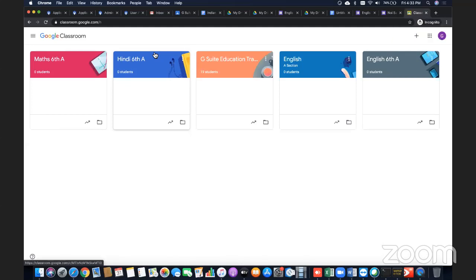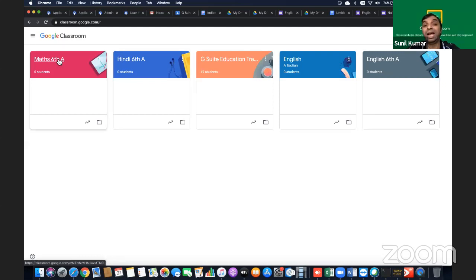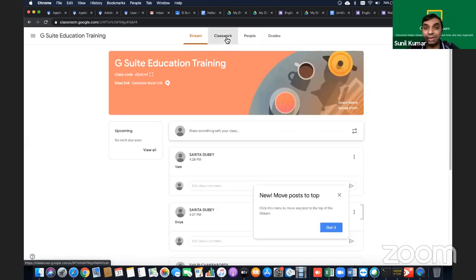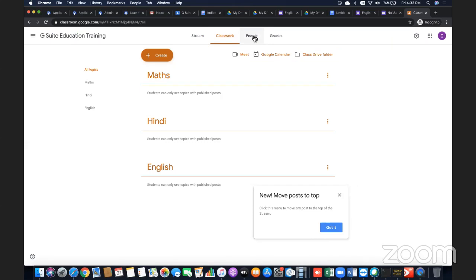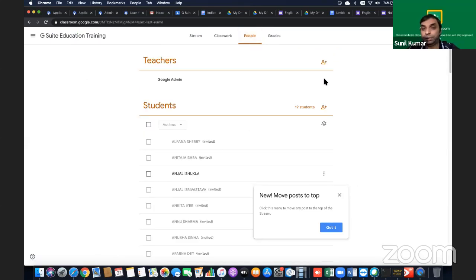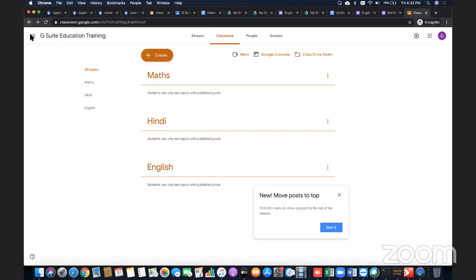But in an online class environment, every teacher will have to create their classes. So for example, if you are teaching maths and English, you would be creating two classes, right? One for maths, one for English. So this is a good practice if you are dealing with bigger kids. For smaller kids, you may just want to create one class, put in the subjects, and add the teachers out here as co-teachers. Obviously, you add the students, and then carry on from there. So I'll take a pause and wait if there are any questions before I move further.